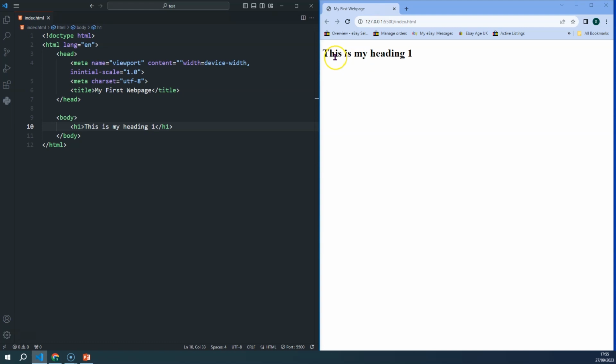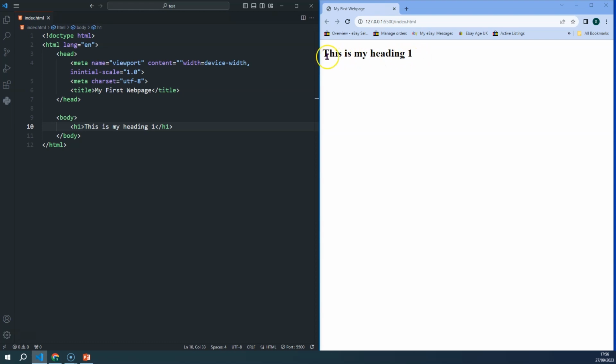One thing that points out the difference between this and the paragraph tag is that it's put this in bold writing, and it's a lot larger than a simple paragraph tag. Because this is a main heading, it's got predefined settings, which again you can change in CSS at a later stage once we cover that course. The predefined settings in your browser may differ slightly, but you'll mostly find that it gives a bold, larger font display as a default.